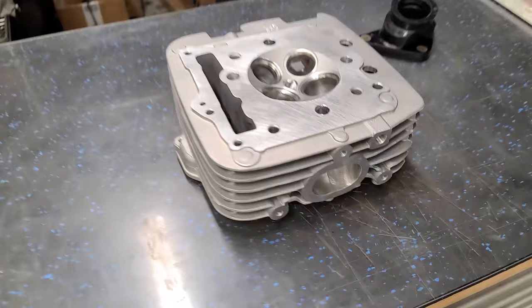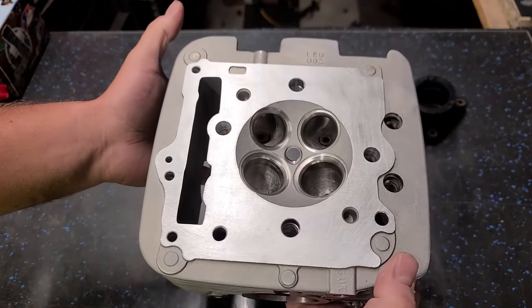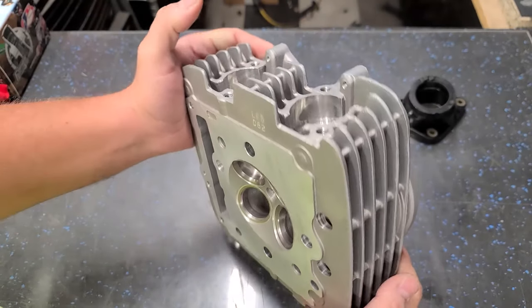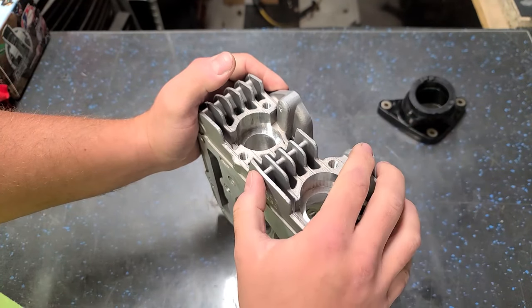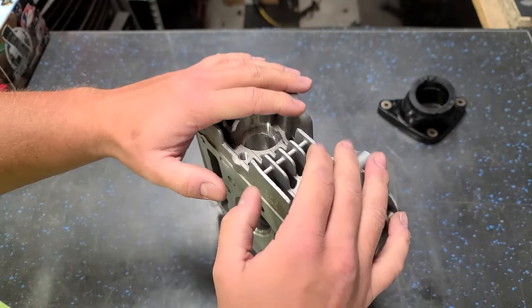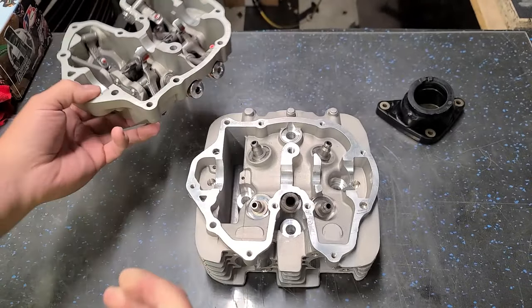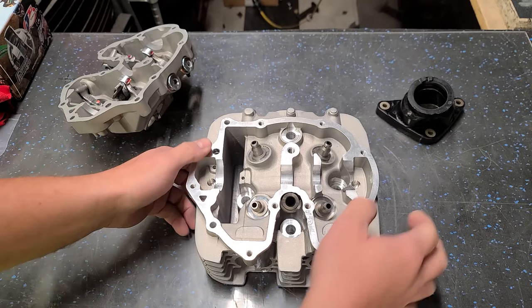Now before we put the head on, I wanna do a little bit of work to it. So this was sent to me by BP Racing ATV, and this is actually a blem. I don't know if this was dropped or what the deal was with it, but they didn't actually completely finish this. Steve had told me about it, and I was like, dude, just send it. I'll clean it up. It's no problem at all. So they didn't wanna put this one on the shelf to sell to a regular customer. But for me, it's perfect.